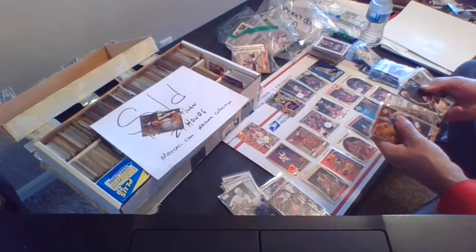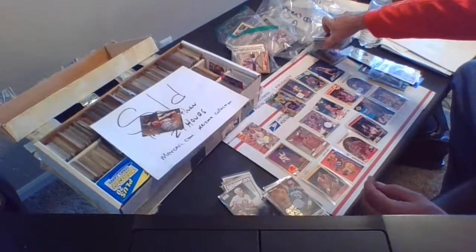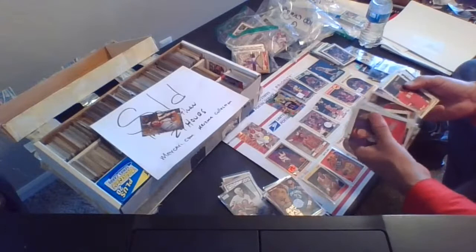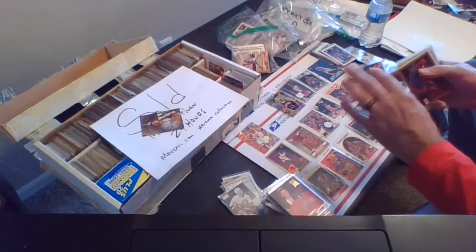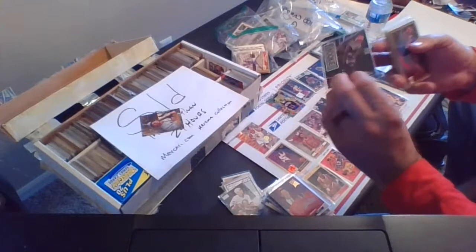We'll do one more really cool card. Going through the stack for card number 18 — Terrell Brandon, Adam Keefe rookie cards, Jimmy Jackson, Sean Bradley, Kevin Johnson, Larry Johnson. And Vin Baker rookie card — it's marked $475. Card 1 of 15, it's the all-rookie series from Fleer Ultra 93-94. Vin Baker, so it had a price tag of $475. Not sure if that's legit anymore — look it up and figure it out. That's a 93-94 all-rookie series insert, 1 of 15, Vin Baker.